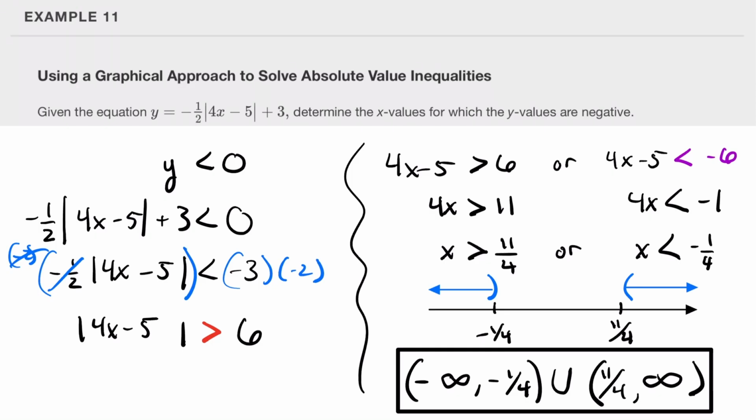Let's see. And again, we can check, right? We would check numbers that should make it true and numbers that would make it false. For instance, a number that would make it false is when x is 0. If we try 0 into the original, we get negative 5/2 plus 6/2, which is 1/2, which is a positive number, right? But we want it to be negative, which confirms what we anticipated.